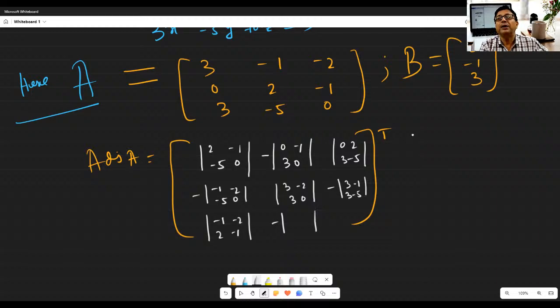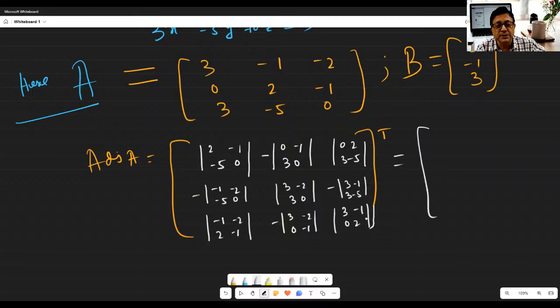Remember it, this row and column of 3, minus 2, 0, minus 1, and then for the last one you write the cofactor. This is 3, minus 1, 0, 1. Clear? This is nothing but the plus, minus, plus, minus pattern. So it is the transpose of the matrix with entries minus 5, 3, minus 6, minus 10, 6, minus 15 plus 3, 12. I'll check once again. 1 plus 4, this is 5, this is 3, and this is 6.